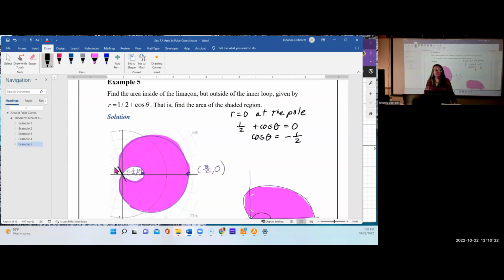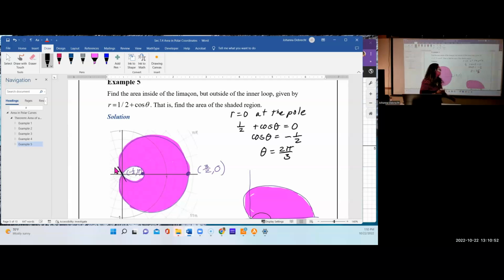Now, this is just theta, so I don't have to worry about the ends too much. When does cosine give me a half? Well, it's got to be the narrow but tall triangle of the 30, 60, 90. So it's got to be a multiple of pi over 3. It's negative, so it's got to be in quadrant 2 or 3. And I already suspect it's in quadrant 2. And I suspected 2 pi over 3. And this just reassures me that, yes, it is 2 pi over 3. So this would be theta equal to 2 pi over 3.